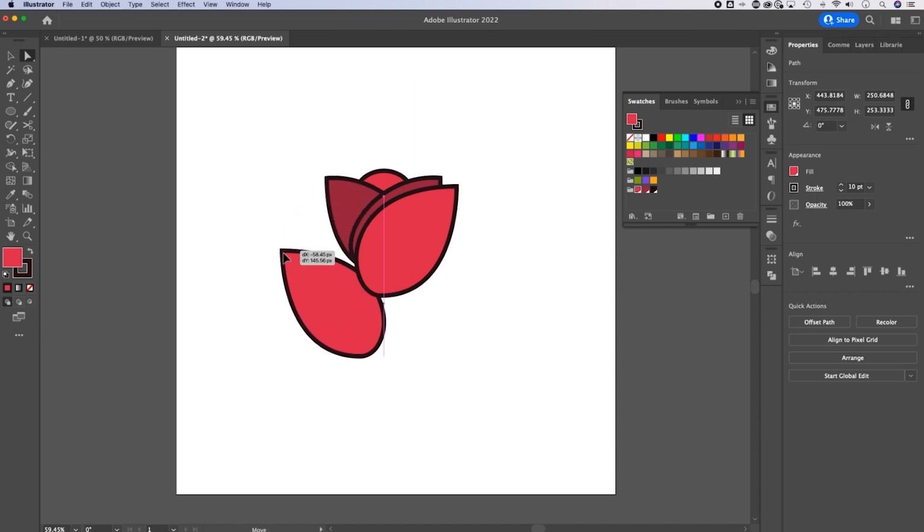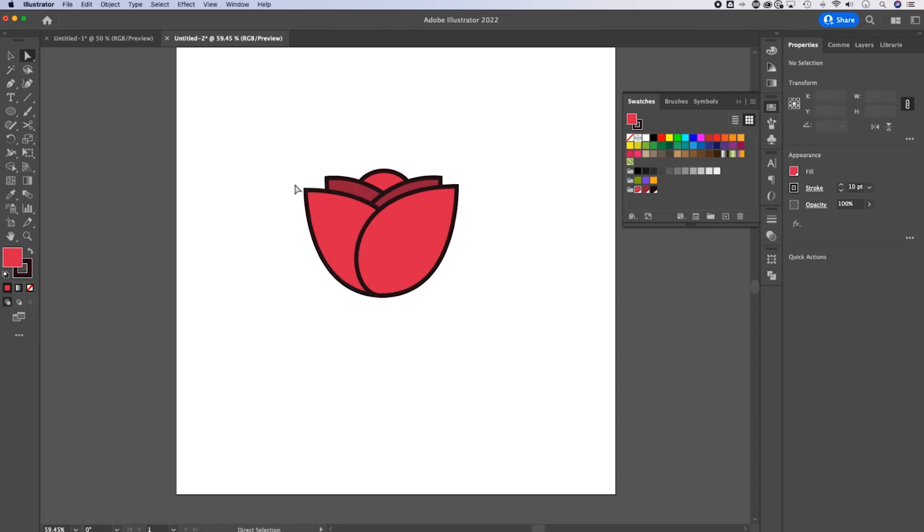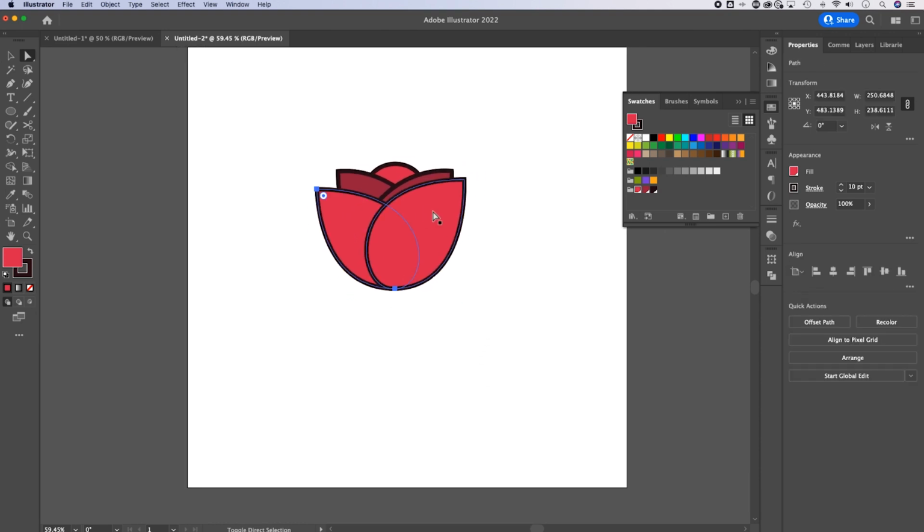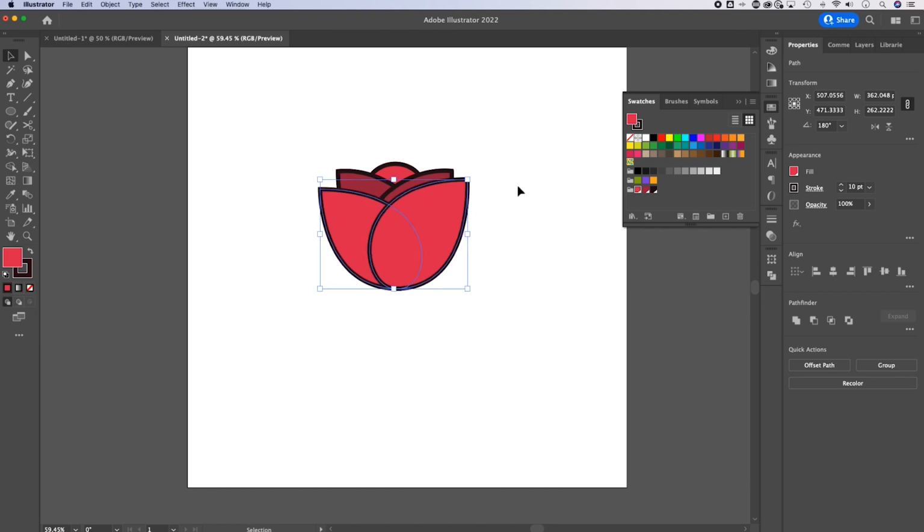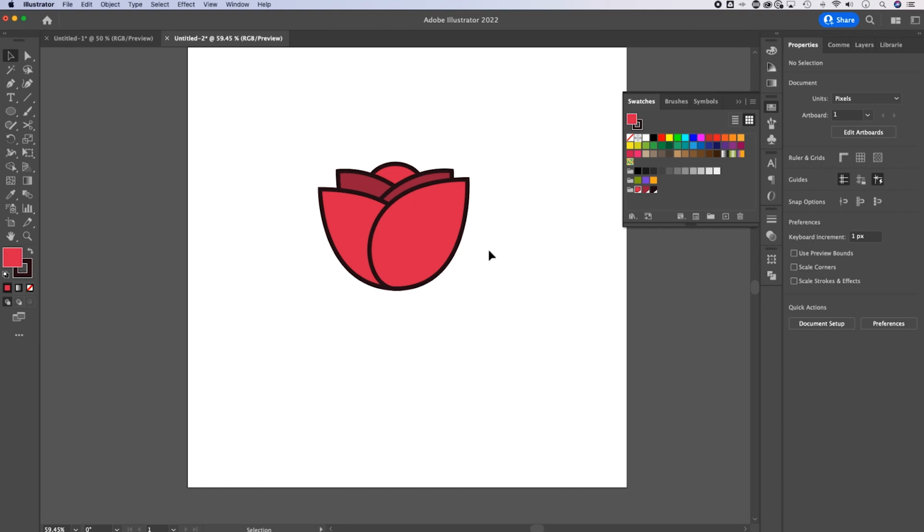Now, sometimes you might accidentally grab the whole shape instead of a point. If you do that, you can just press Command or Control Z to undo and click on that point and then click to move it. So you can create something that's a little bit less symmetrical, maybe this way, something like that. And what I would do maybe is grab both of these and bring them over a little bit to center this up. Just slightly, I don't want it to feel too offset.